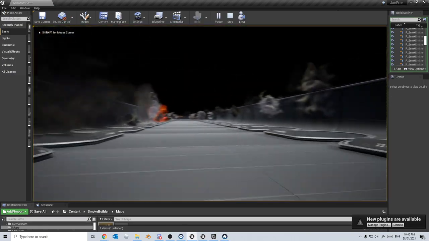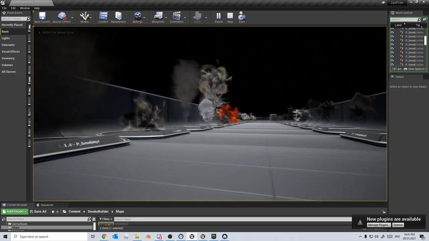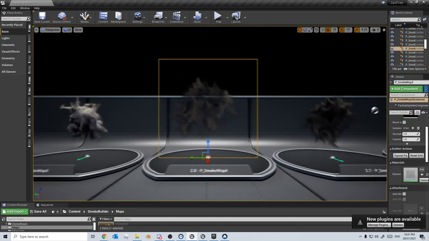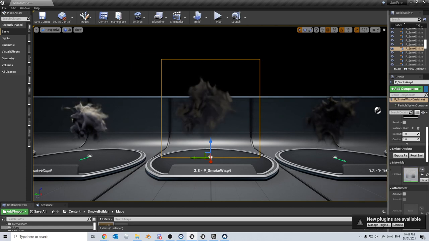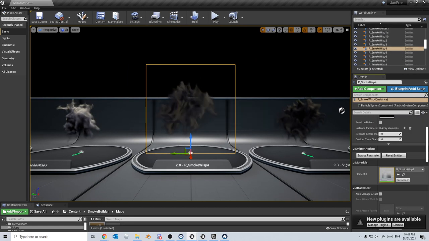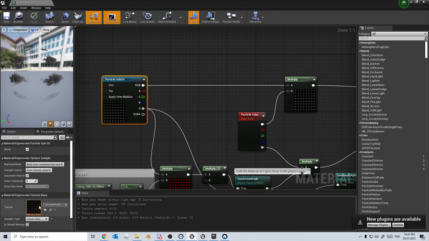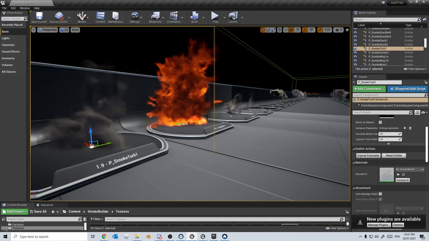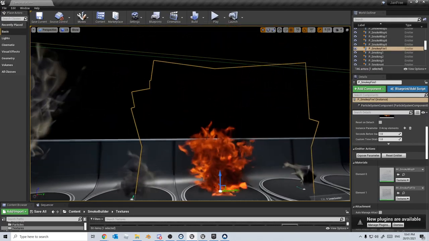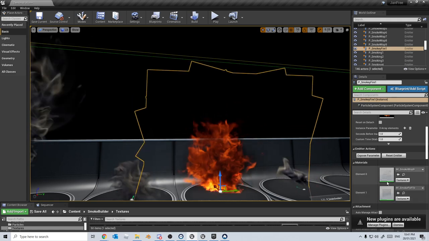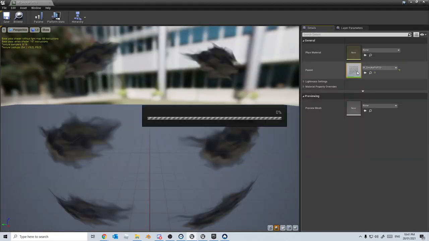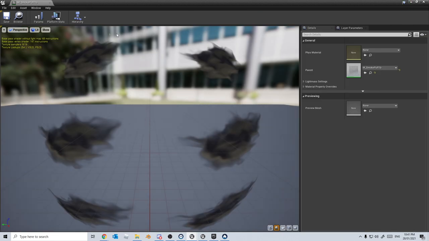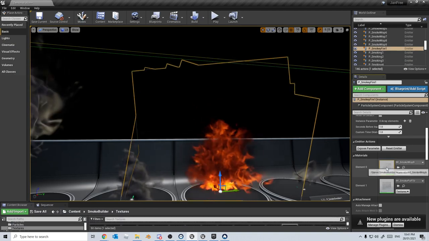Now over in the particle simulations, we can see that we're getting some really good particle simulations here. But the fun thing is, for instance, this one here is actually a sprite sheet. So it's actually not any particles. It is just a whole bunch of images. So I'm digging down into the animation of the smoke moving around. The fire here is a particle system, and we can tell that by selecting it. But we can still check the sprite sheet. It looks like smoke puffs, but what they're doing is converting it to have a fire type material.